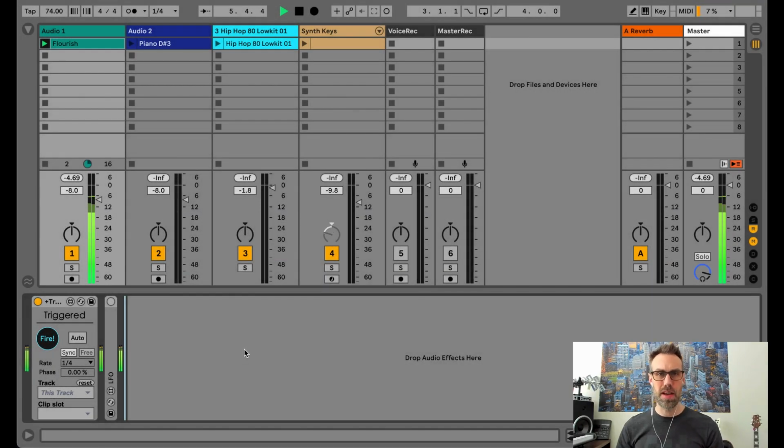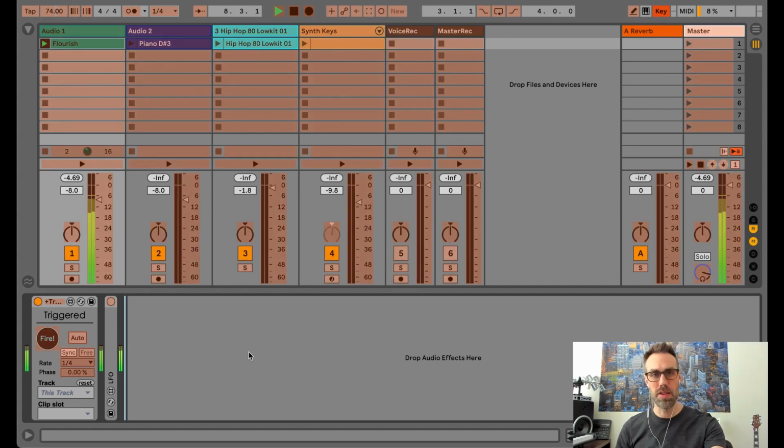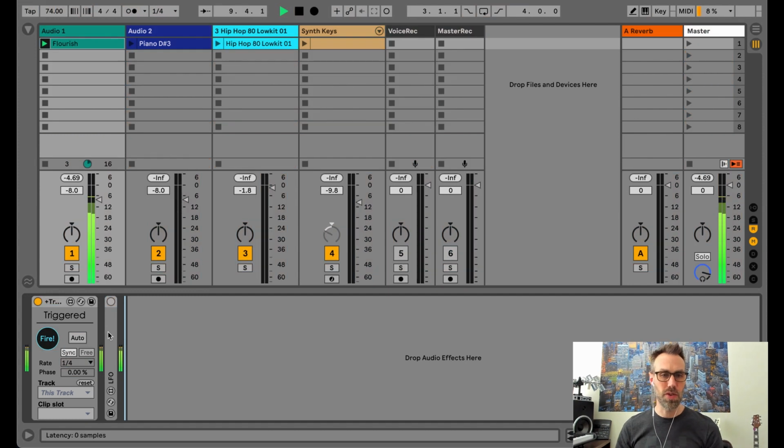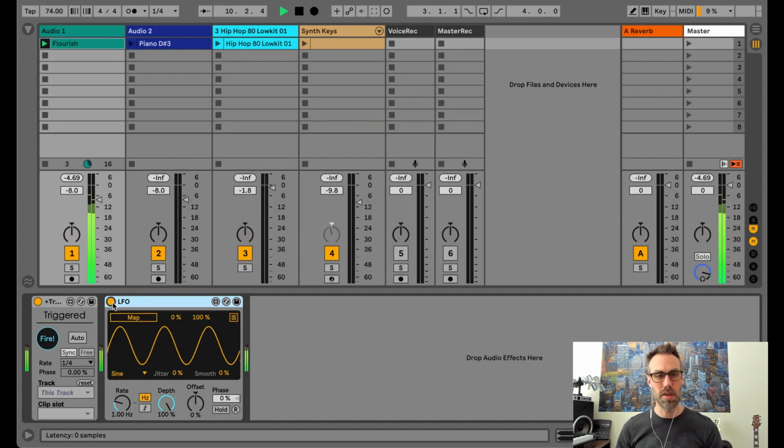If you're an Ableton and Max for Live user, you may have noticed an interesting limitation when it comes to clip launching. You can keyboard map them and you can MIDI map them, but if you wanted to control them using, say, an LFO, you can't actually map them. It's still looking for something to map.